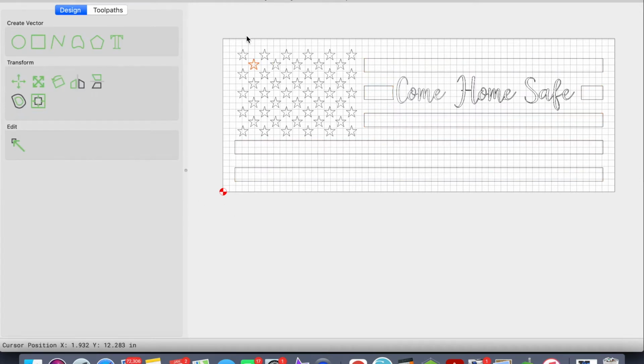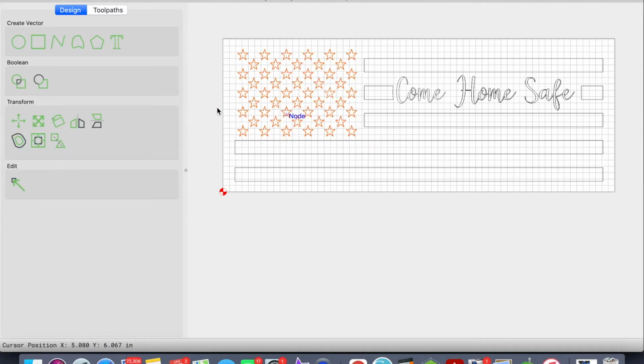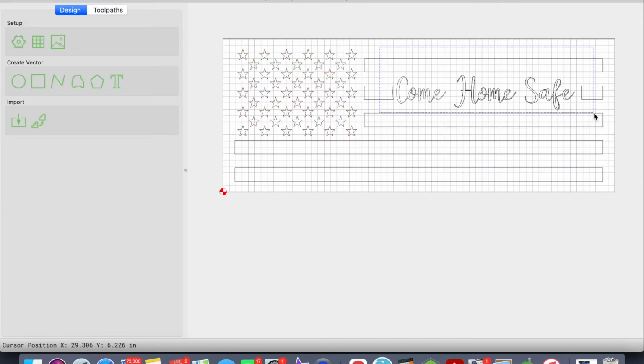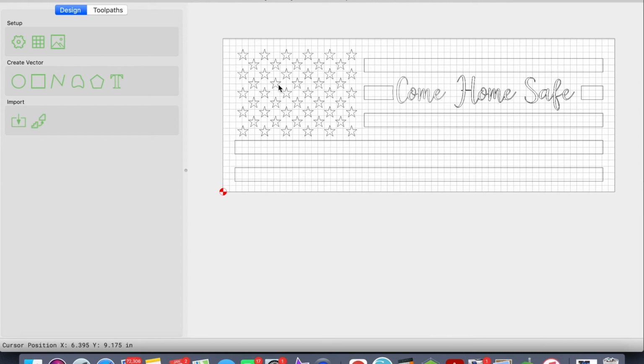Let's see if these stars, so the stars are not grouped, so let's go ahead and click and drag. Let's create an area there. Perfect. Let's go ahead and group that. And now let's just come in here and select the text. Perfect. And so that looks like it's already grouped. Let me just check. Yeah, so I moved a little bit, but I'm gonna hold Command Z to undo that. So now my three groups are created.